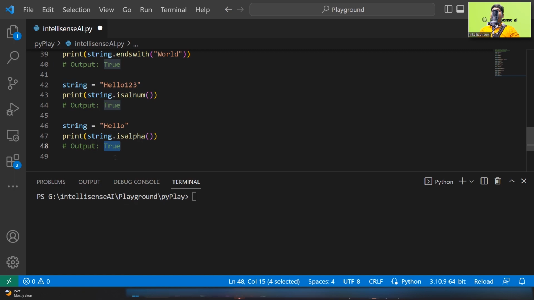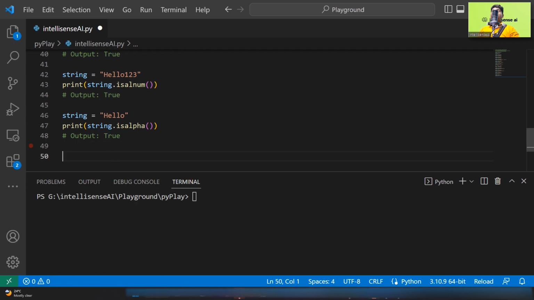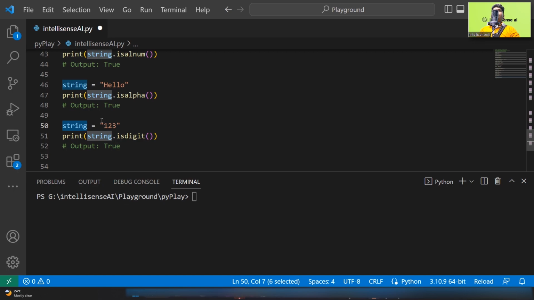And the next part is isdigit actually. This method returns true if the string contains only digits, otherwise false. Most of the Python string handling functions are very easy to understand. So if your string is fully a number, or some floating values in string format, it will return true, otherwise it will be false. Let me show an example. The string 123 is digits, so it should be true, right?